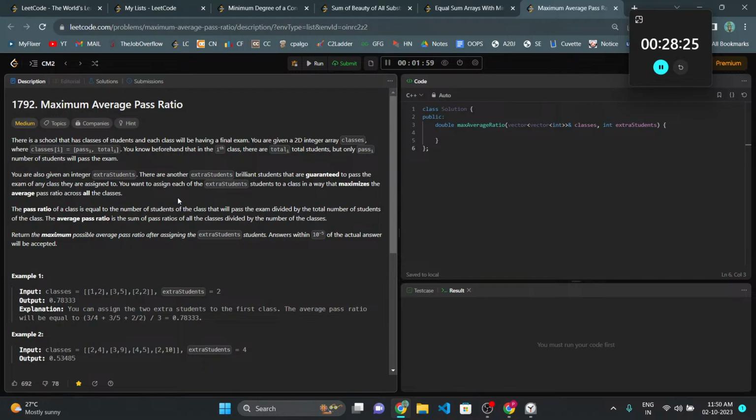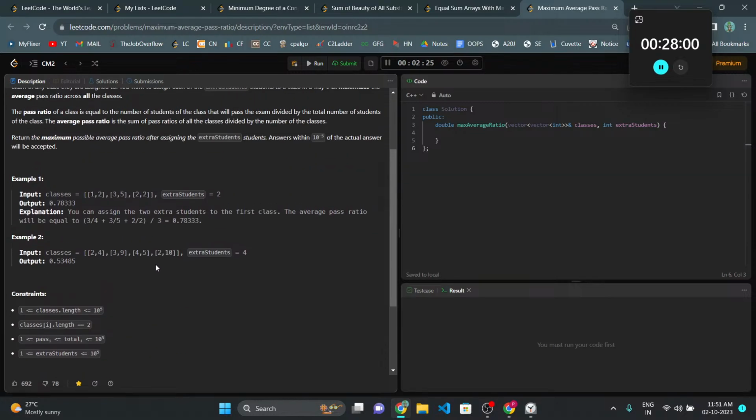Okay, what is this question? They are saying that they want to put these extra students somewhere so that the pass ratio gets maximized, right? Extra students can be up to 10 to the power 5.